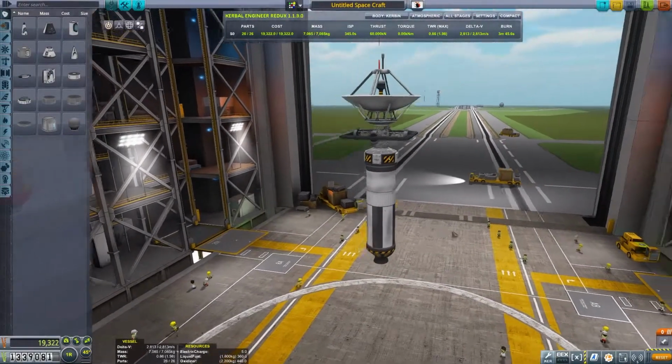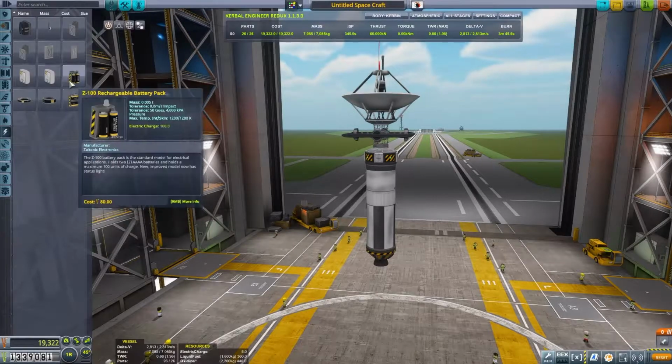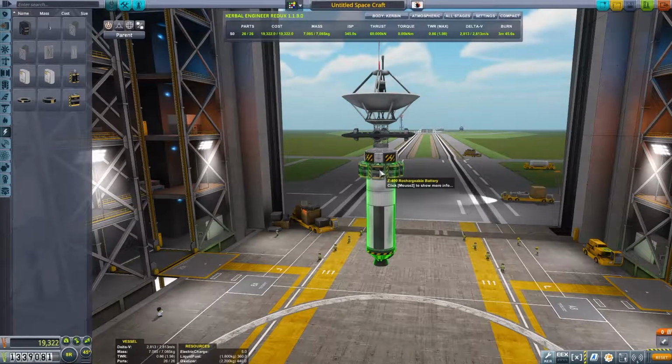So yes, let's solve that problem, because we can't keep the charge enough to have this dish going full time here. But that is why you actually use batteries here. So we have a C400 battery here with 400 charge. So by using four of these, we have 1600 charge, so that is quite a lot, but we will go overboard. It's not very expensive to do this, so we will go overboard here. So let's attach these ones here.